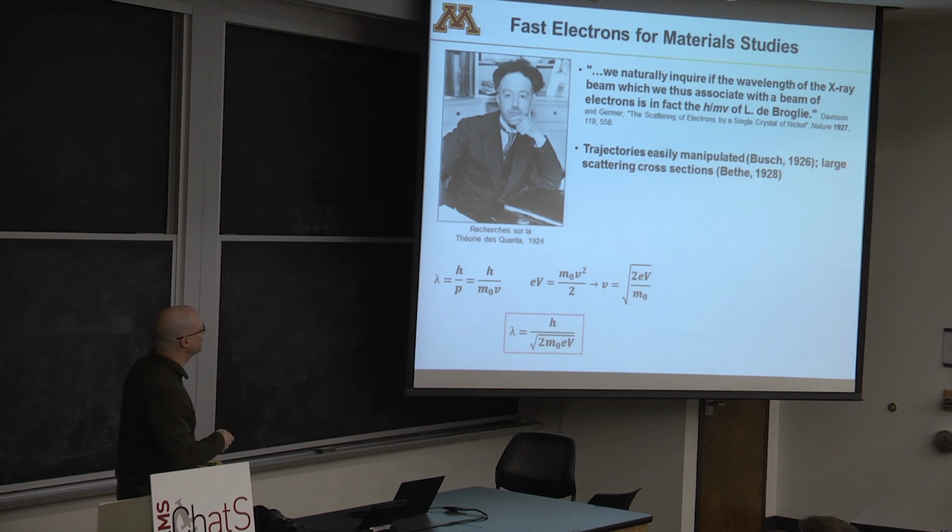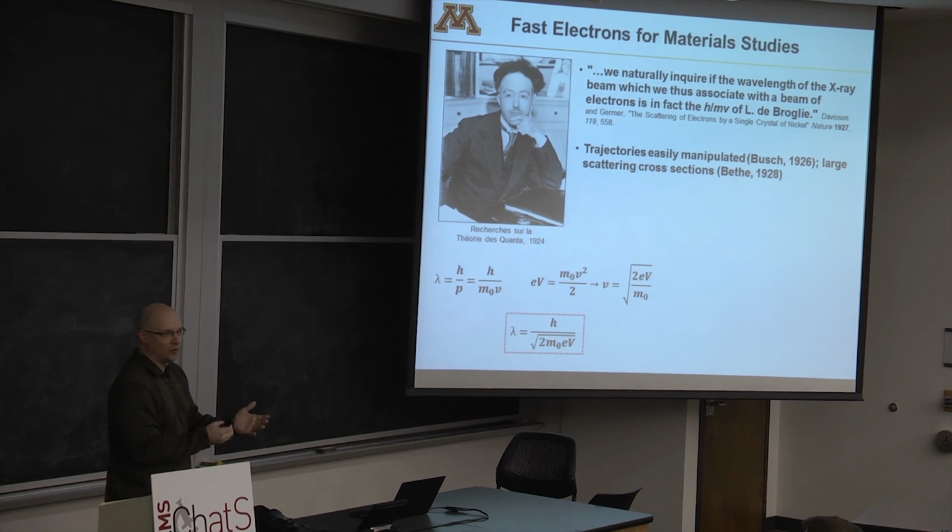So that's very important. And then Hans Bethe did some calculations and said, wow, electrons, when they interact with materials, should actually interact much, much more strongly than an X-ray photon will. So why is that important? That's important because I don't need very many to actually get information out of the material. X-ray photons, I actually have to flood the material with X-ray photons because they don't really interact too strongly with the material. So this is all adding up to be very exciting, right?